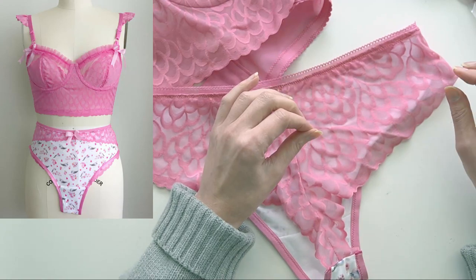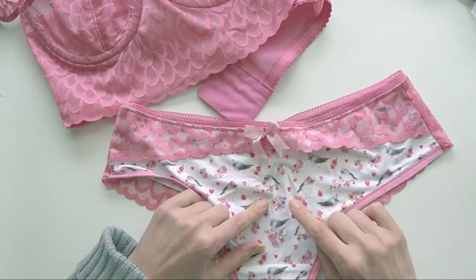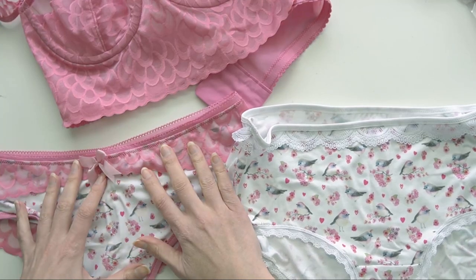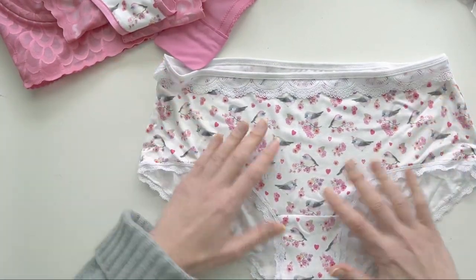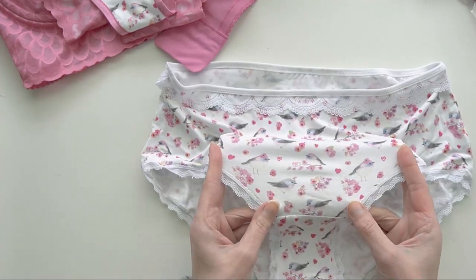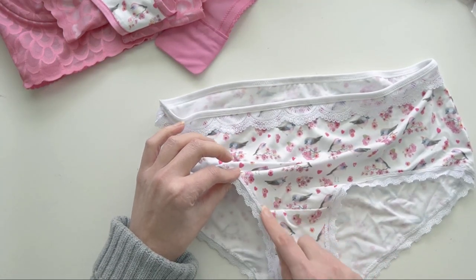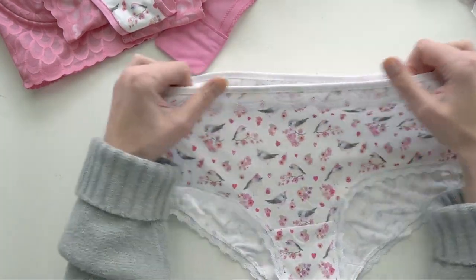On the back it's all lace — this is more of a cheeky design underwear. Because this lace is really soft and really flat, it's going to work great for underwear; it definitely won't show underneath clothing. Now because this knit print had so many of the colors, I also made another pair of underwear just with the knit print, since I felt it could go with all the different colorways. For this second pair I finished the leg lines with a really sweet narrow scalloped edge lace — it's a great one-pass finish. I just sewed it along on top of the fabric while stretching the lace, then trimmed away the excess.